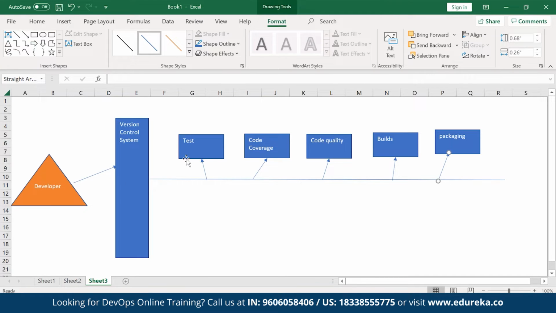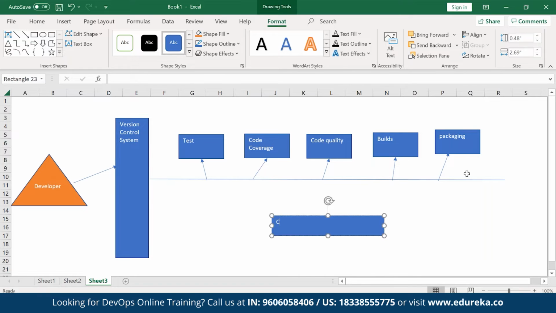So if I make this process such that for each check-in I give the developer this feedback, will it encourage the developer to check in more, check in very often? Yes, it gives confidence. See guys, I will not say that we will remove 100% of the defects, but at most we can remove the defects. Right guys, agree? So the process which encourages people to check in more, check in very often, we call it continuous integration.